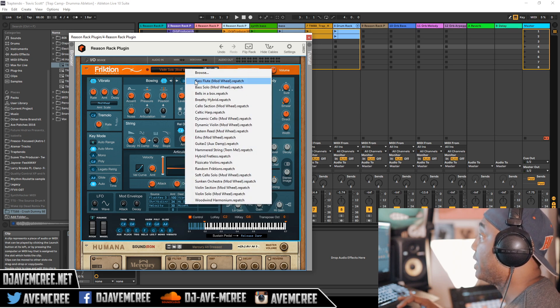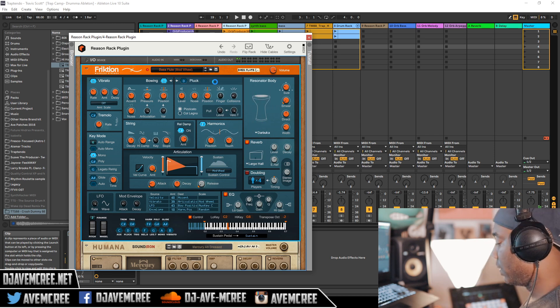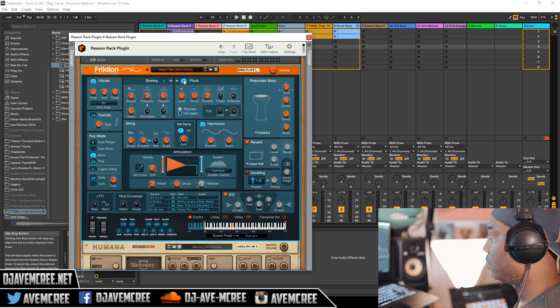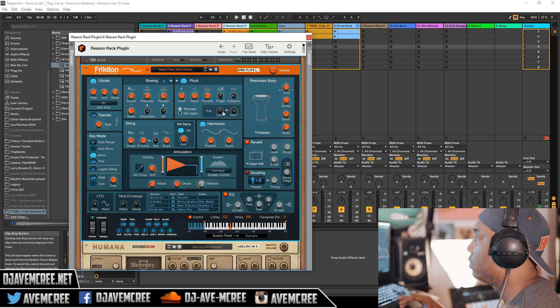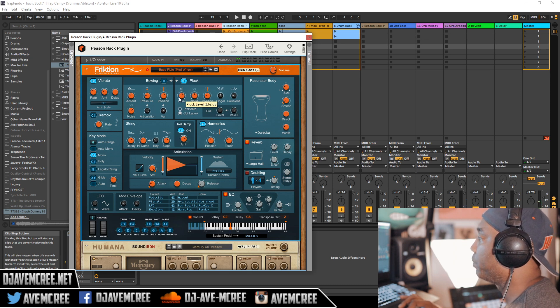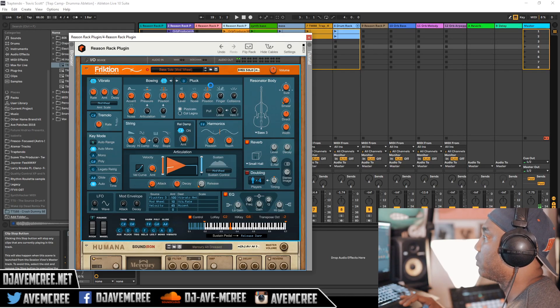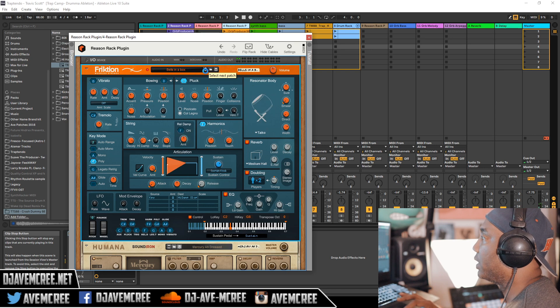There's a chorus, and one thing I need to cover is the different resonating bodies — so you've got flute, and plucking. I'm assuming you can do different things with the plucking; one of my main things — you can select it and have a pluck source or something like that. You can have it tied to your modulation. You don't get a huge variety in terms of sounds, but this rack is pretty cool.